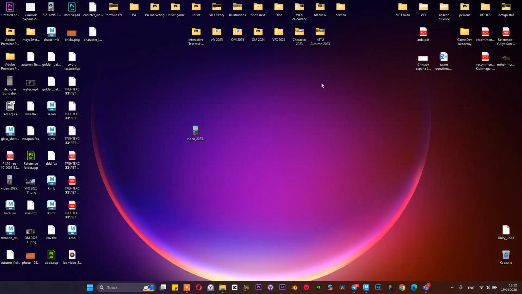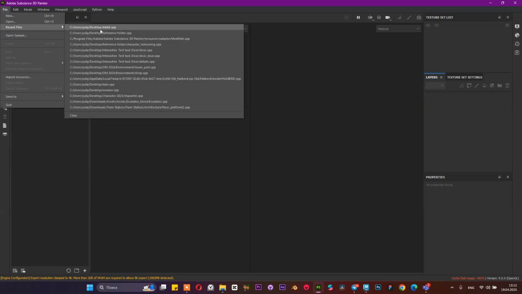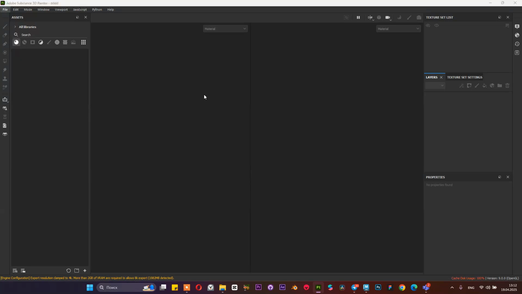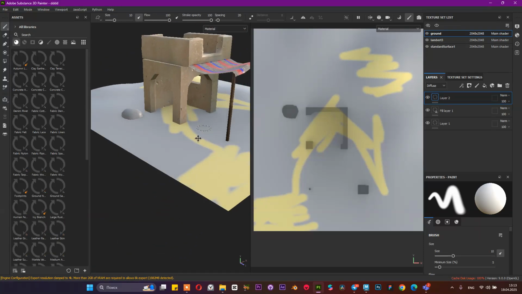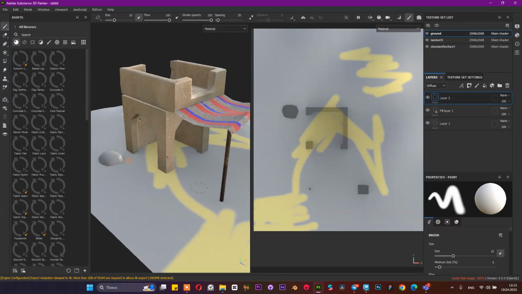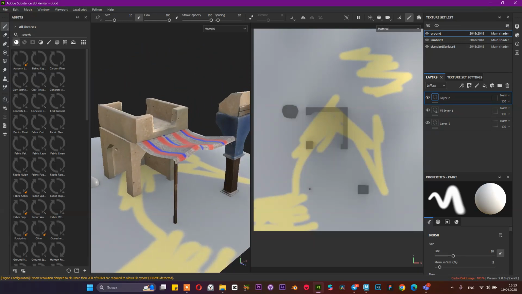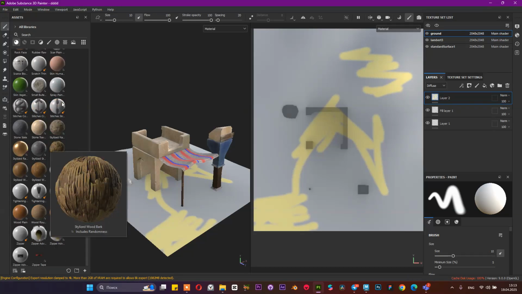Okay, let's continue anyway and see what we've done in the previous lecture. We learned how to draw on it, and maybe today we are going to continue doing some texturing.